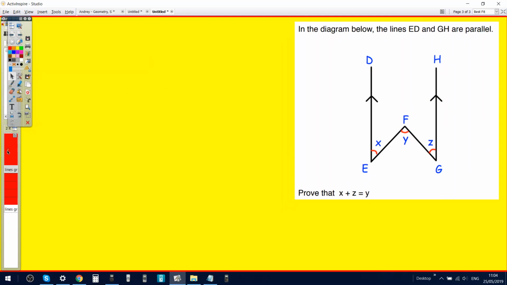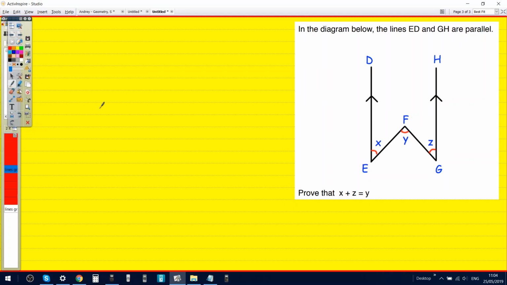I'm actually not sure where to start. I'm thinking, one sec. I'm not sure. Oh, so I'm not sure myself. I think let's just fill in some blanks. Is there anything you can say about any of the angles? I could say that x is equal to z. And why is that?